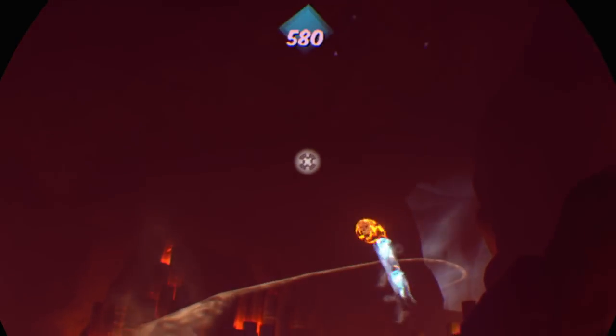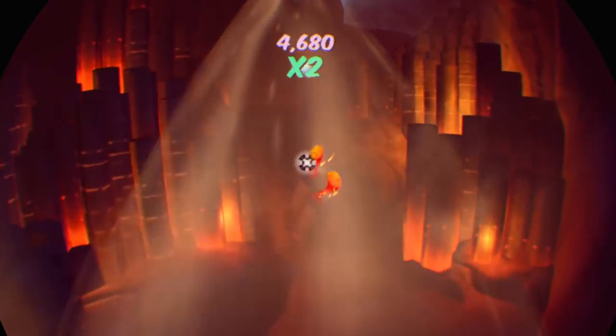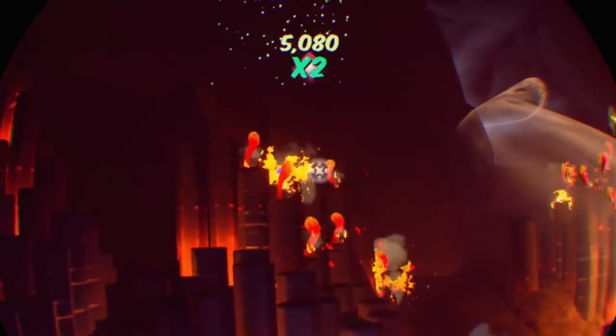So I don't know if I've mentioned here, but my right trigger is the ice and left trigger is fire, and you can just kind of hold them down, and then you target, sort of like Rez, with your head.